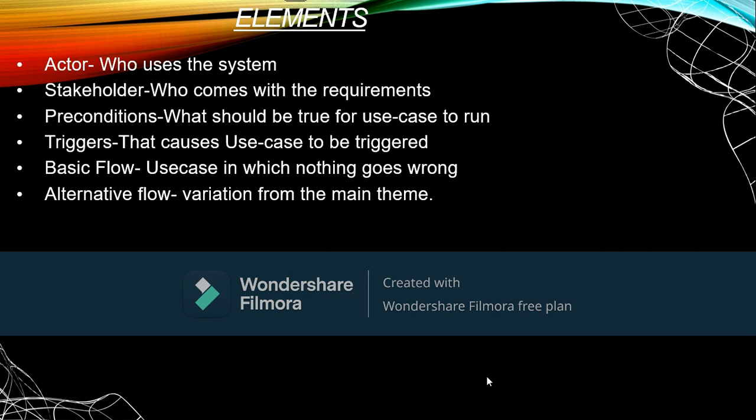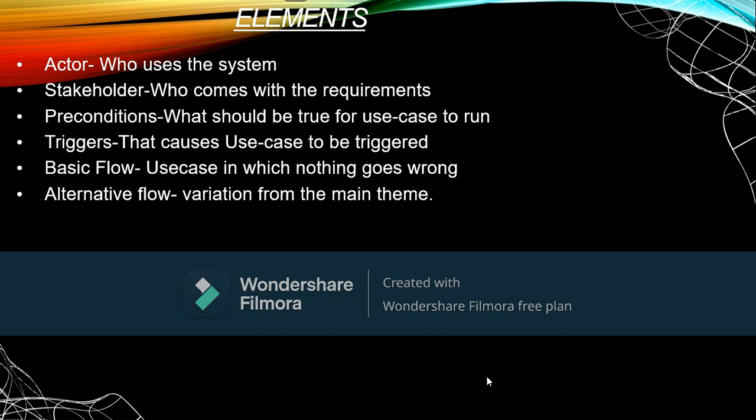So how do we actually write a use case? We have to identify who all are going to use it. Who all are using it are the actors, as I told you, and then who comes with the requirements. The stakeholders are the people who we can call the client, our business, or stakeholders. All three words are used in the corporate world. So if you hear the word client, that is equivalent to stakeholder. They are the people who have come up with that specific business or that specific requirement.